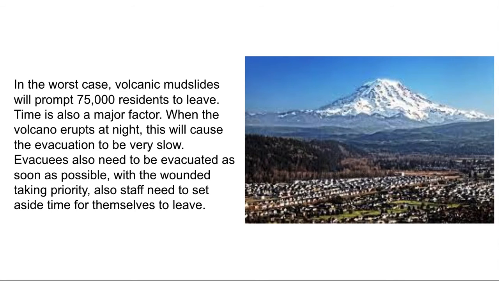In the worst case, volcanic mudslides will prompt 75,000 residents to leave. Time is also a major factor. When a volcano erupts at night, it will cause the evacuation to be very slow. Evacuations also need to be evaluated as soon as possible, with the wounded taking priority. Also, staff needs to set aside time for themselves to leave.